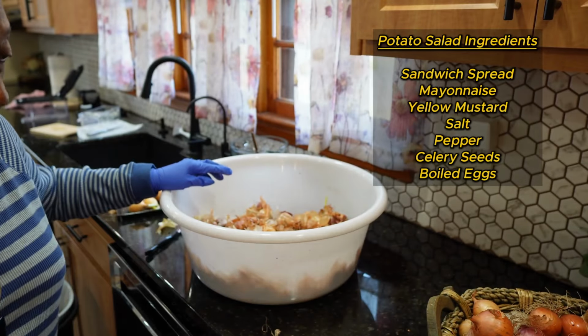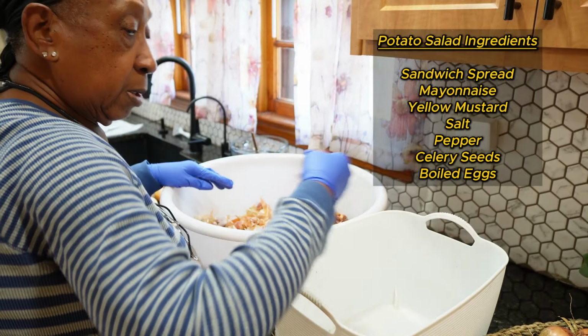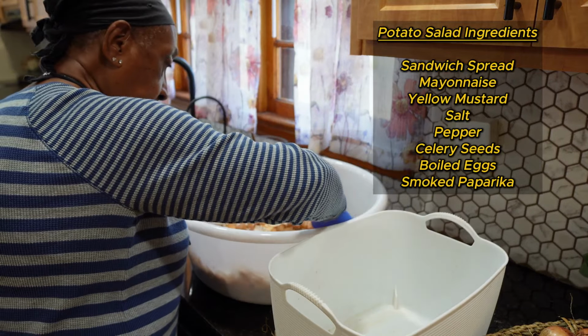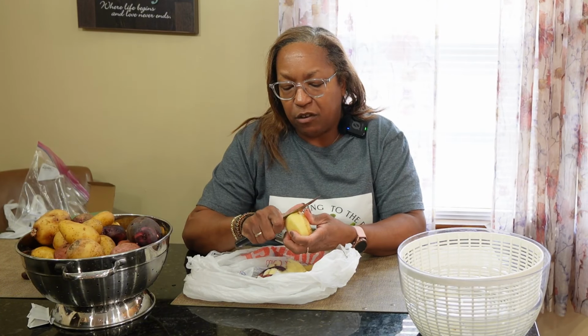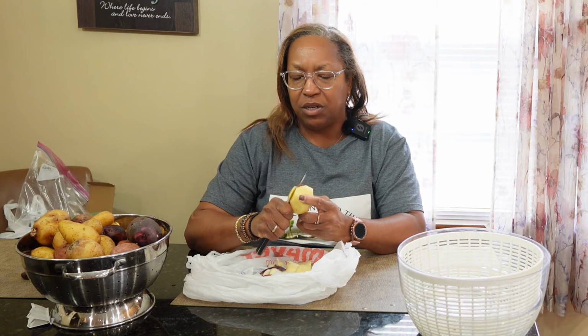Boiled eggs, again, to taste, right? Put as many eggs in that you want in there. And then she tops it off with paprika, smoked paprika on top. And that's it, y'all. When I was a kid, I would not eat potato salad because when they made potato salad, they used to put pickle relish in it, and I don't like sweet pickle relish. So Mom started substituting this sandwich spread, which has pickle relish in it, but not a whole bunch at all. So it made it perfect for potato salad.